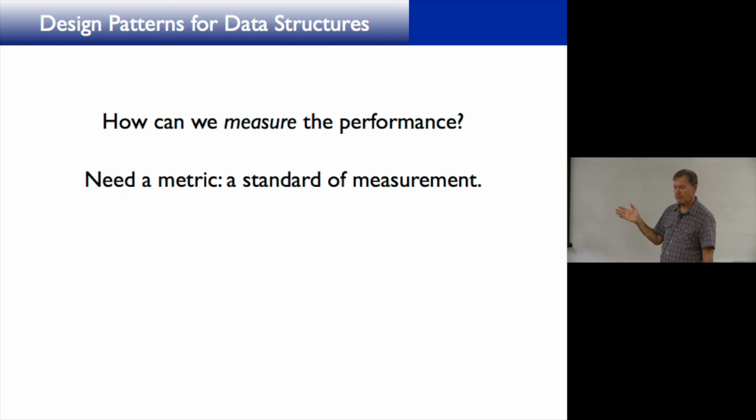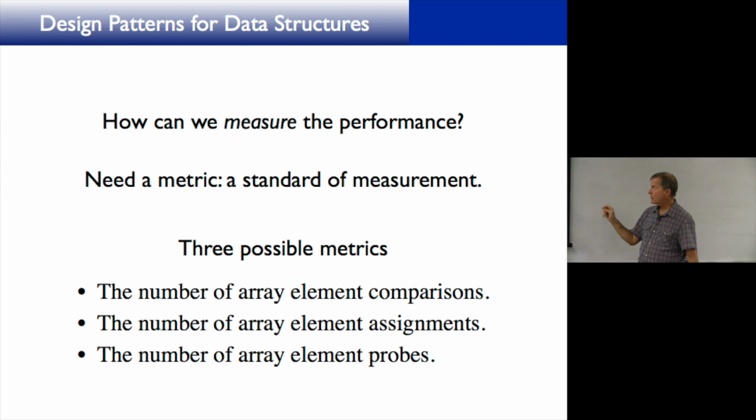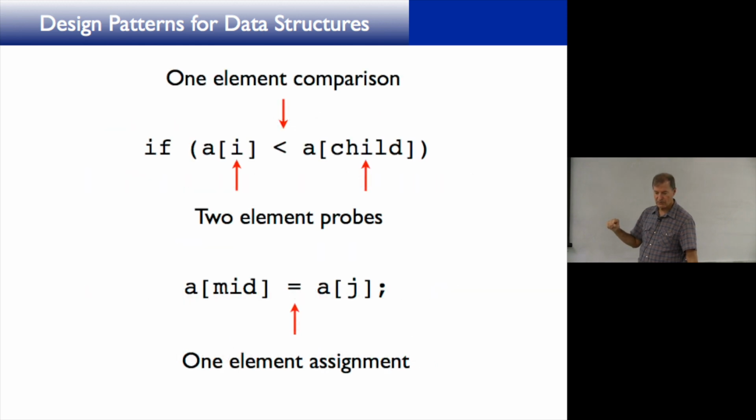These metrics are a measure of how many statements execute, only they're just certain kinds of statements or certain parts of statements. So we have a comparison, and then we have a probe, and then we have an assignment. And the two that we're going to use to take our data are the comparison and the assignment. So that's comp assign, and that's the CA metric. So it compares the comparison and the assignment.